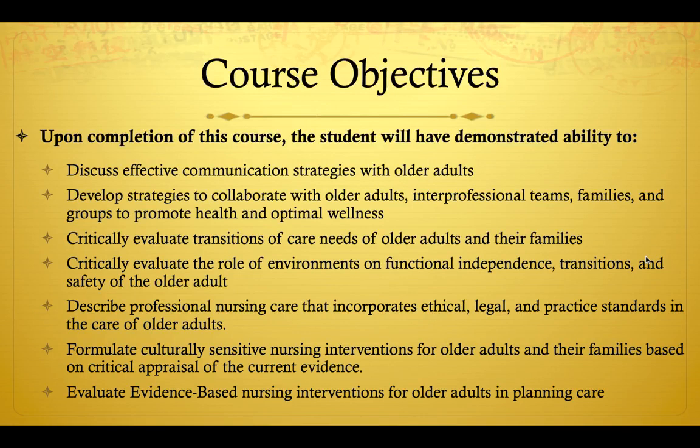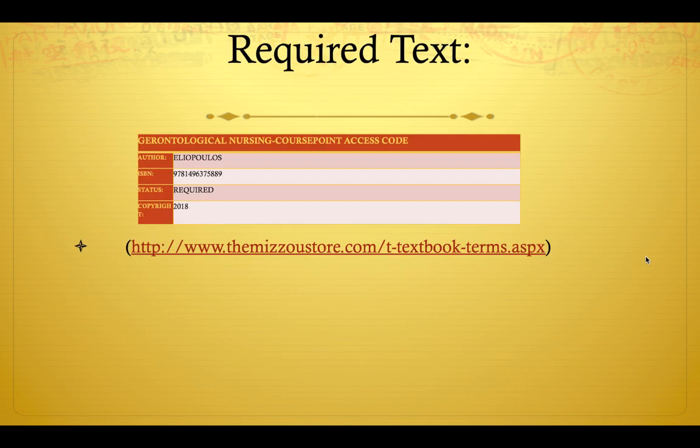The objectives are listed here. We're going to work on everything from effective communication strategies and go all the way through and work on interventions. I do want to tell you that all of our interventions that we'll discuss and assessments and scales are evidence-based. They all come directly from the research. This is a very heavily evidence-based course.